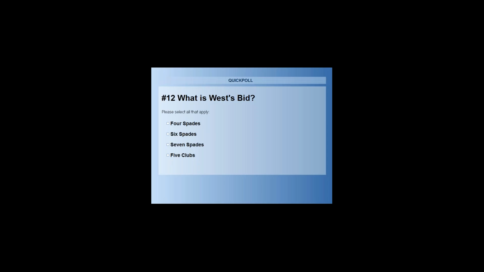Okay, so now you sort of know your queen of diamonds is very sad. Or actually, you know your queen of diamonds is good, right? And then it goes 2 spades by west, pass, 3 spades, and now it's back to you. So I'm going to give you your poll here, our last hand. Take a look at your hand, and what would you bid with west's hand with this auction? So you have 4 spades, 6 spades, 7 spades, and 5 clubs. So take about a minute to answer.